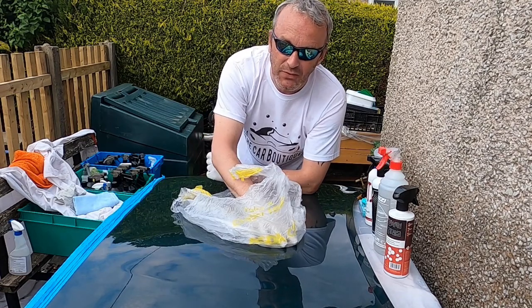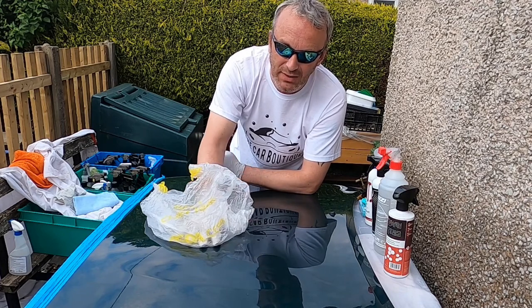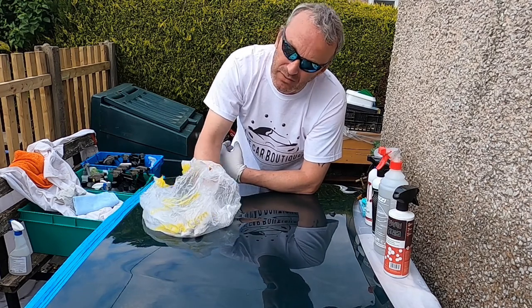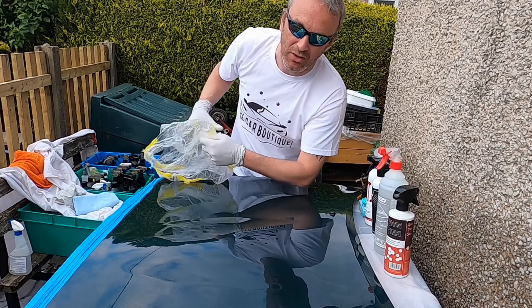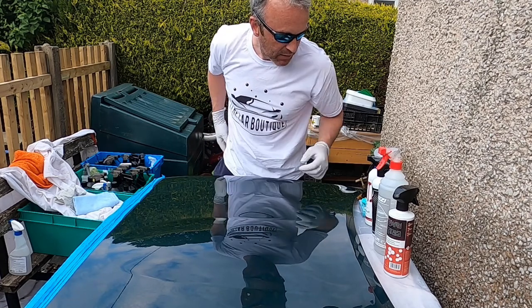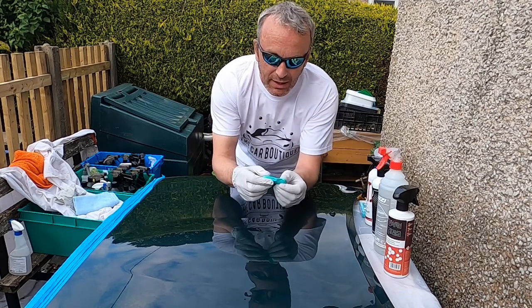And the difference is phenomenal, okay? It really is an important part of your process to finish off that decontamination by drawing out those particles, and that is nice and smooth. If you get to this point and there's still a bit left, do it again until it's perfectly smooth. We all know you're only going to get a top gloss and a top shine with your paintwork as smooth as possible, okay?